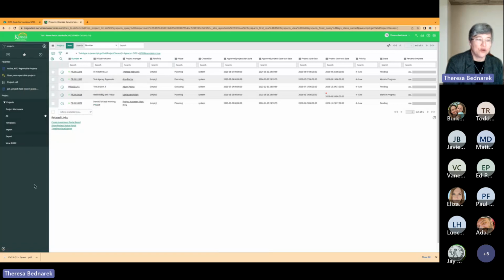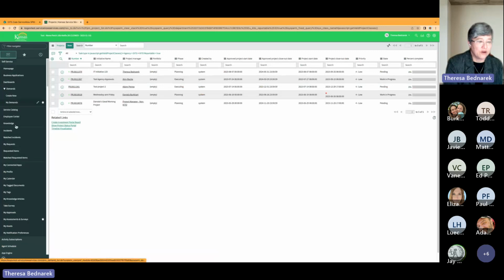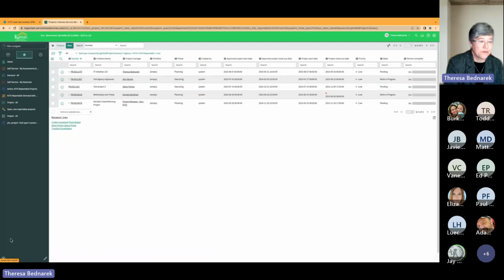If I want to edit this, there is a pencil. I cannot see that. Let me get rid of that. I want to edit my favorites. There's a pencil, but where I was over here, I didn't see the pencil. So you want to click on the star, and there's a pencil at the bottom.